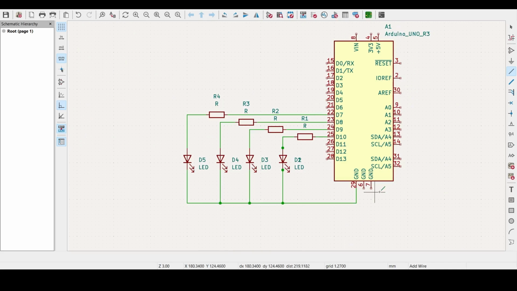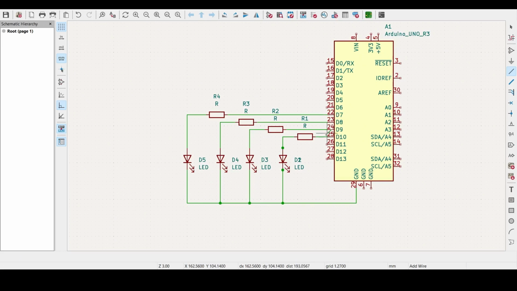Here, this is a software called KiCad that we're using. With this software, we can make more or less complex projects, so you can understand what I'll be doing in a couple of minutes. So here, this is the Arduino board. You can go and pick it. And we use 4 pins from 7 to 10.